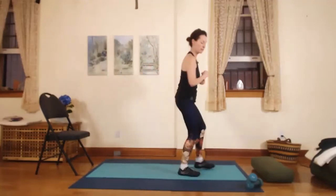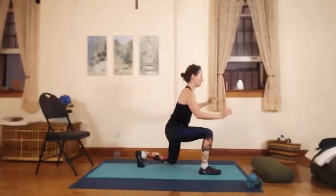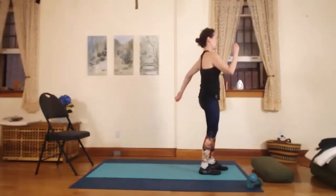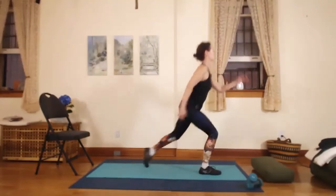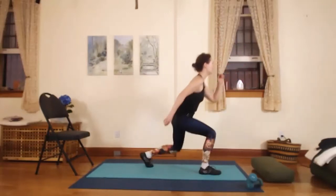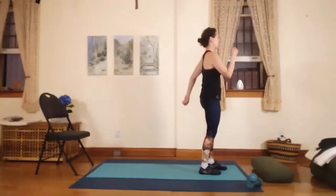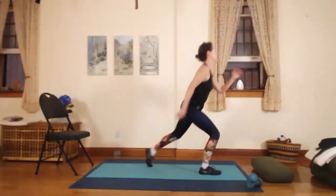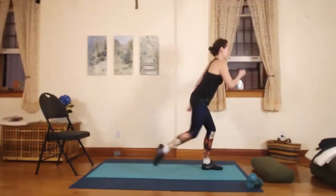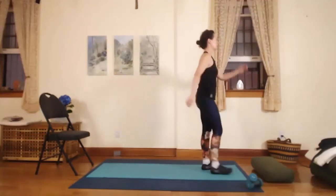Whew. Okay, back lunges. Start at the top of your mat. Take a step back, find your spot, and then commit to the lunge. It's a little wobbly. Then you get the pattern. Good, other leg. Legs are on fire.